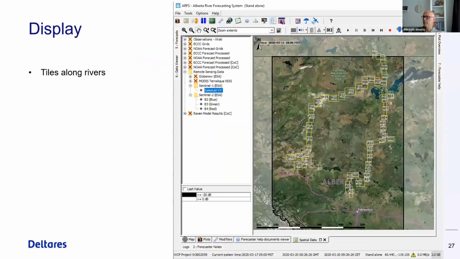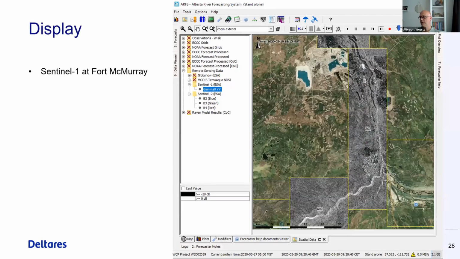So we started with a project to basically do everything in the Fuse system. Not everything. We did some pre-process, download the data, cut out all the tiles along the rivers, otherwise it would be too much data to ingest in the system. Then make it viewable within the Fuse system for the end user. This was done in co-creation with the end user. So we developed this for them and then discussed this with them. And then also came up with the path forward, how to proceed.